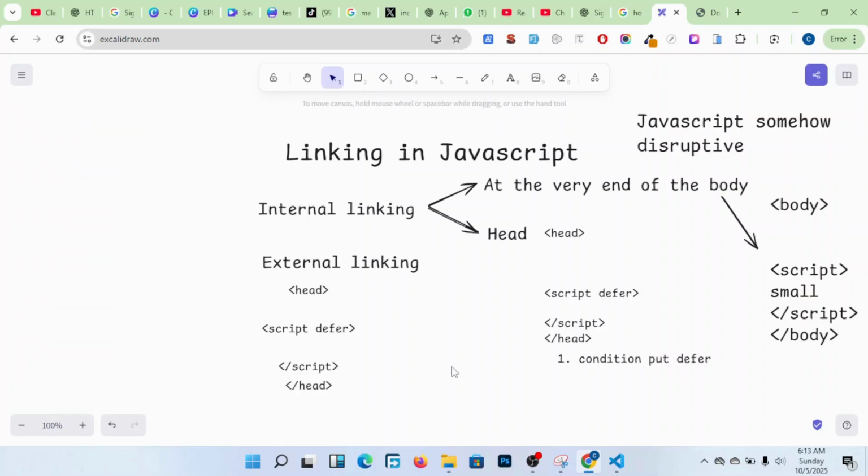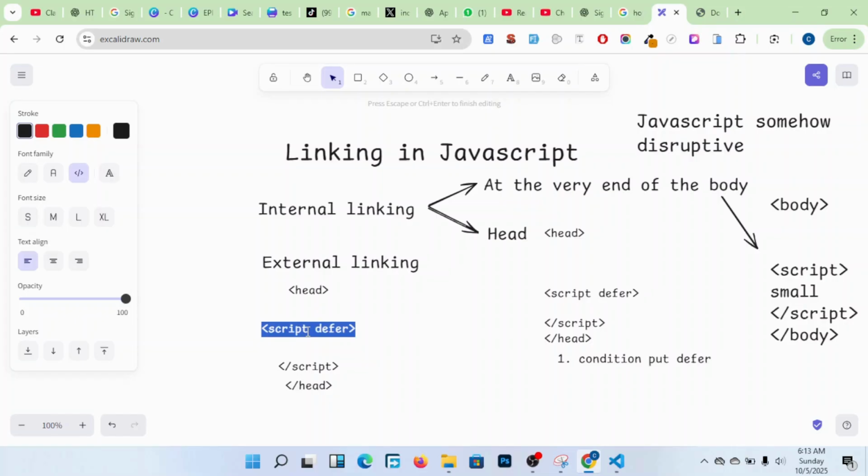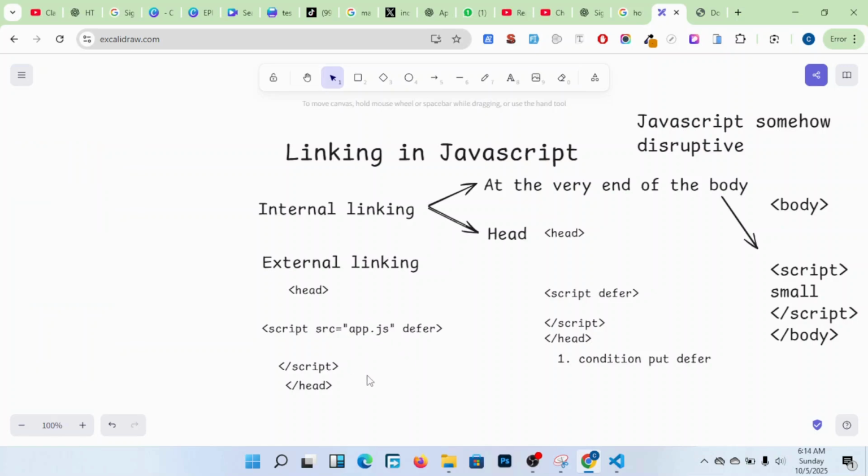Okay, members? So it remains like this. Then inside my script here, I just link to that file. How do I link? I link using source. It's called the source. Like this. Then I open the quotes here and I say app.js, the one that I've linked to. As simple as that. Members, are you seeing this?